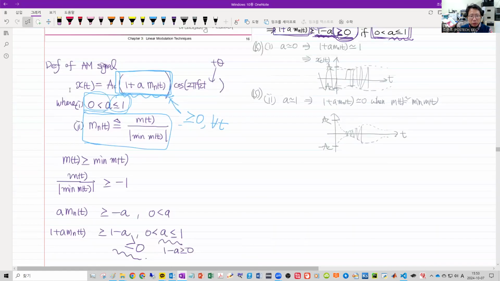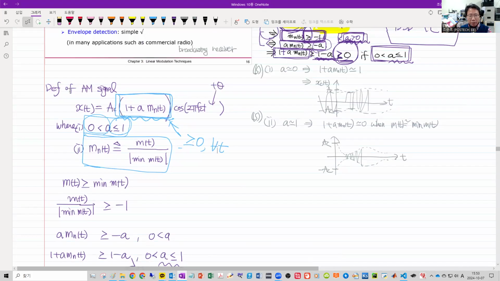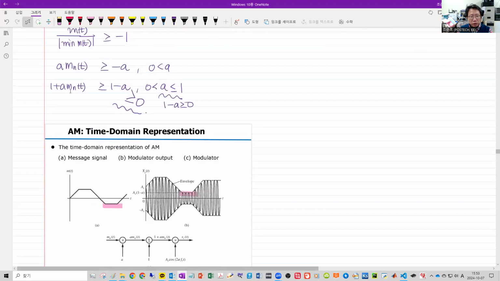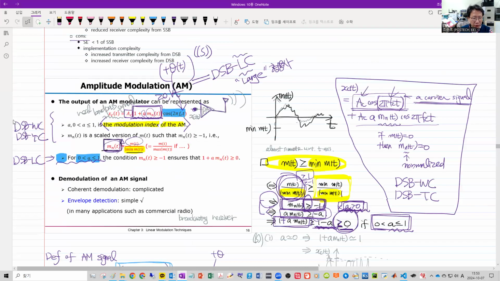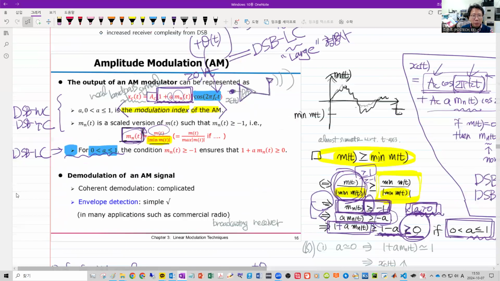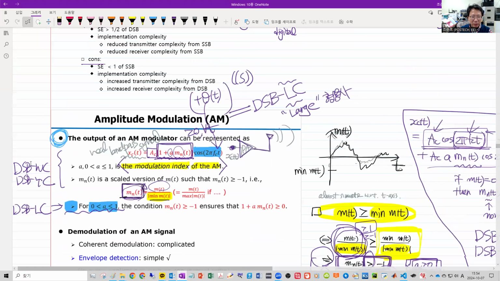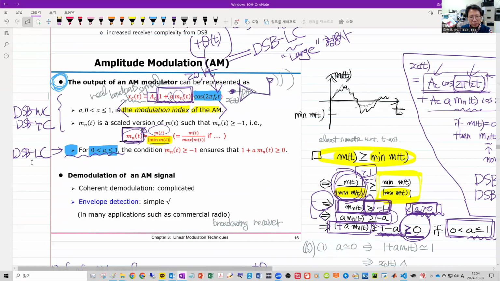The reason why this is called large carrier will become obvious after we carefully study this modulated signal in the time domain and also in the frequency domain. So let's move to the next part. Okay, so we've just covered this first bullet. And you may say, wait a minute, why are you so slow in covering the course? As I told you, this part is so important. And if I just cover it very fast, more than half of you will never understand the amplitude modulation. So that's why I'm covering it very, very slowly.